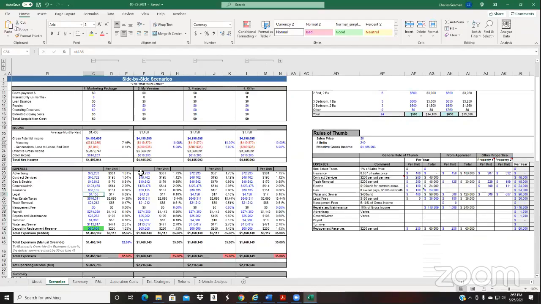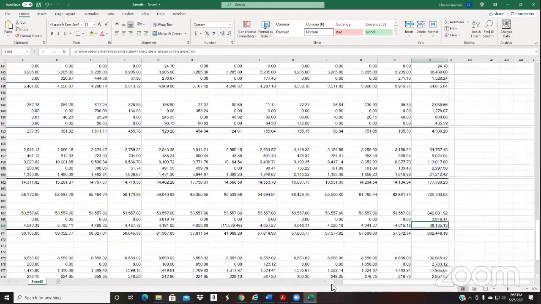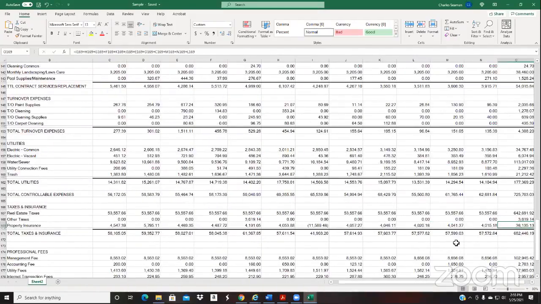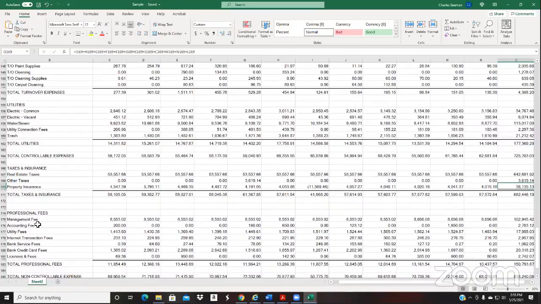So what could be the reason for something like that? It could be maybe they're a very large operator and they have the benefit of having a large portfolio package policy where they're getting a discounted value. It could be that maybe they have the property underinsured. Not a good thing, but there are definitely sellers that do that. So especially as syndicators, we don't want to do that. We want to make sure we have good coverage so that way our investors are protected and we're protected. So different things you'll notice as you start to go through enough sets of financials.